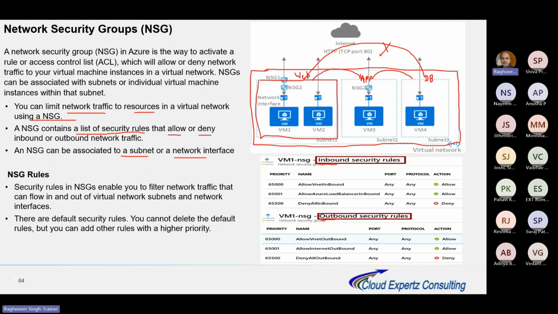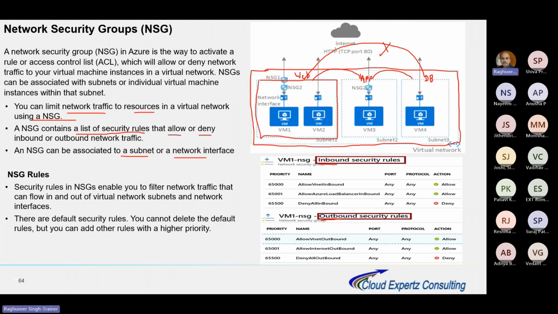Absolutely. Subnet level. Why? Because if I create it at the virtual machine level, today there are two virtual machines. I can create two rules from these two virtual machines to that one virtual machine in the DB subnet. What if in future my application grows and I end up adding more web servers and more database servers? Then I will need to write the NSG rules once again for those additional instances. That is why in this scenario, I will not use NSG at the virtual machine level. I would rather keep it at the container level, folder level, or subnet level, so that I am denying blanket.